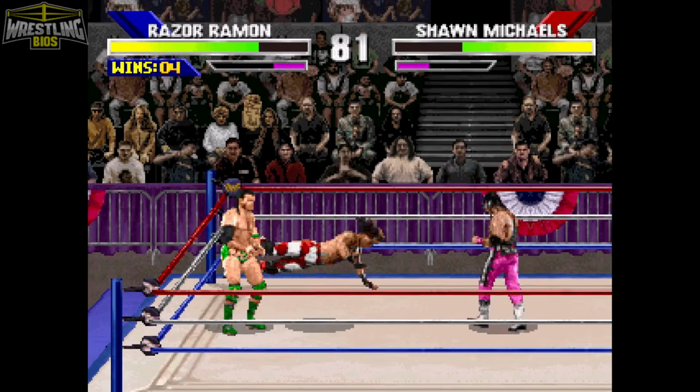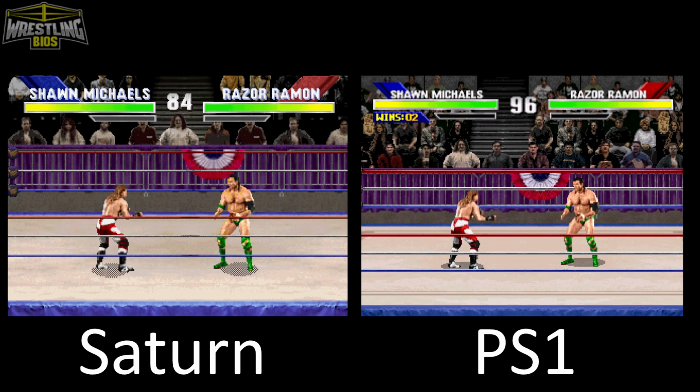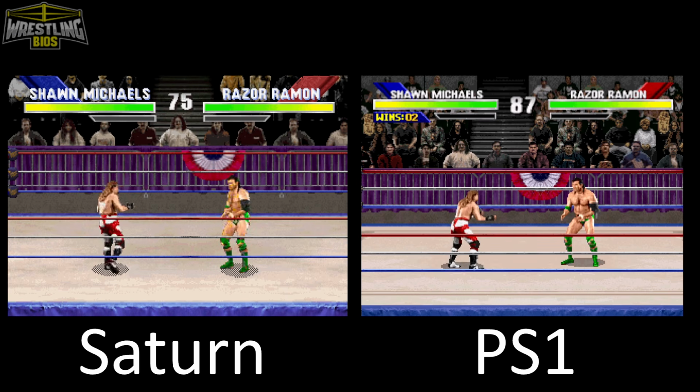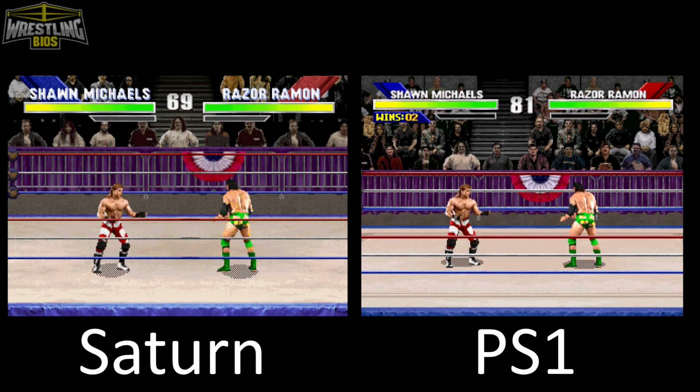But things get a bit more interesting when putting the Sega Saturn port against the PS1 port. Graphically, there isn't too much difference. Character sprites are still a little small, for example. You can see rope shadows in the PS1 version, but not on the Saturn. The Saturn also uses dithered shadows on the characters, whereas the PS1 version doesn't.